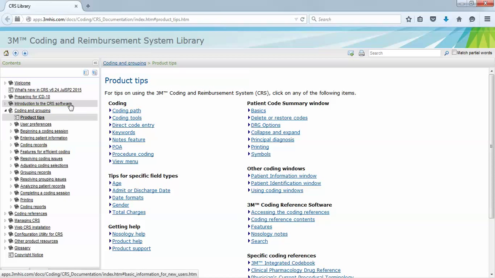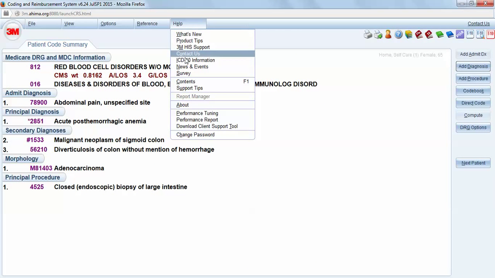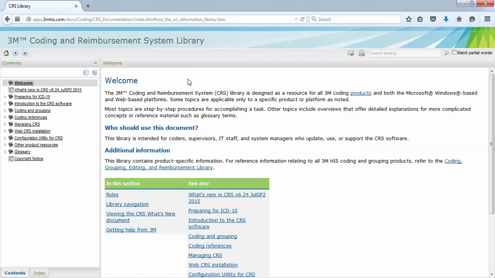So we want to look at, where is it here? Well, it doesn't look like it's in this one. So let's close that. Go back up to help, and I would say contents. And well, it gives us the same thing, doesn't it?